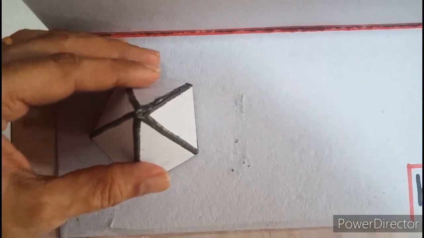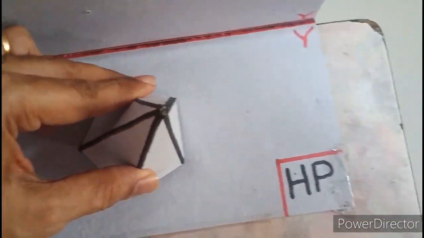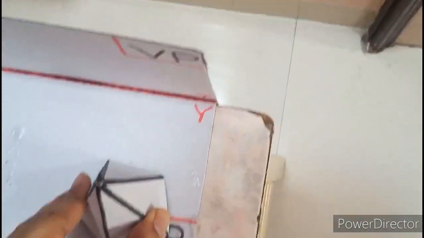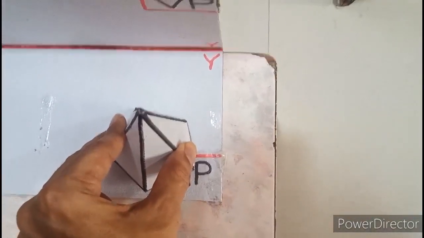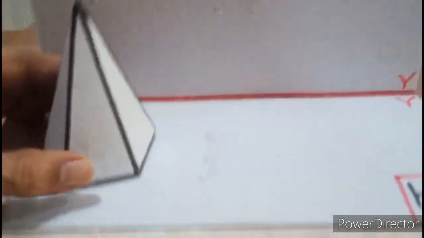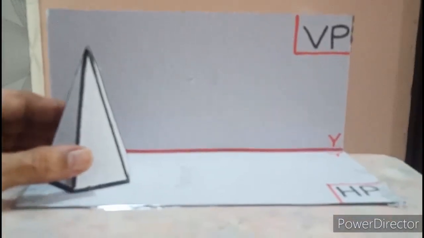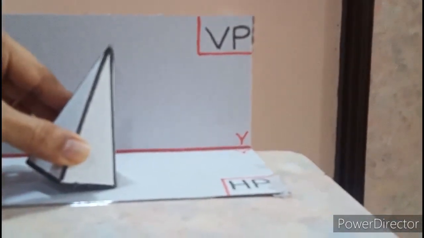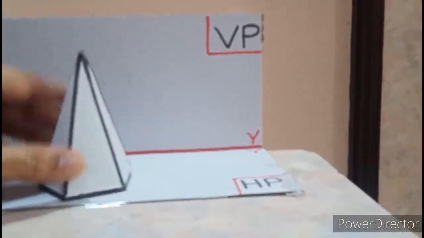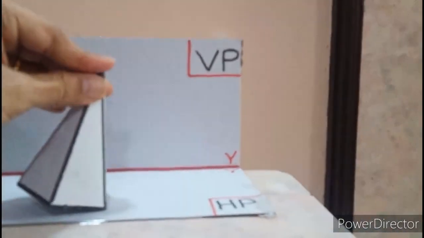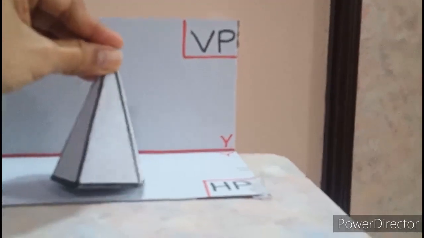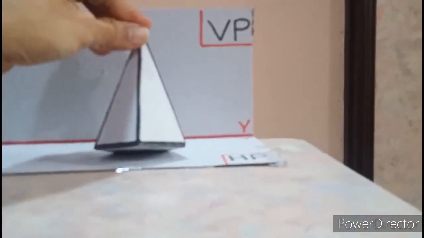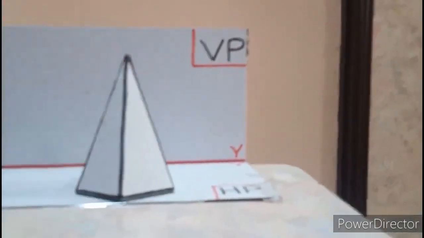So first stage, second and third stage, turn by 90. In the front view, if you observe, in the first and second stage that triangular surface is perpendicular to HP. In the last stage, the same triangular surface which is perpendicular is now parallel and near to VP. So you have to turn in this direction so that the triangular surface is near to VP and away from the observer. So these are the three stages.